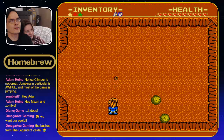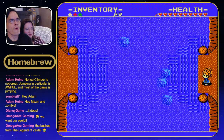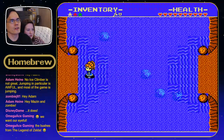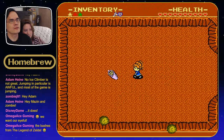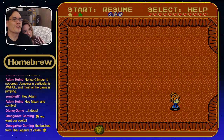Can you go, like, upriver? Does that make my shots go farther or something? I don't know what they do. I think they always went the length of the screen. And I'm not really sure what the point is. I think it's just you have to collect that and then the other thing. Can you go upriver? No, well, we probably can. Oh, there's the baby. That was easy. Bat and a baby. All right, good. That's recognizable. Oh my god, health. It looks like the turnips. It looks like a Mario turnip.